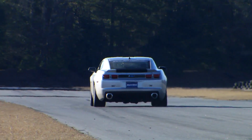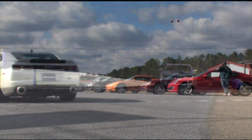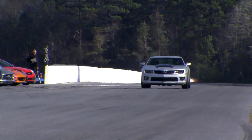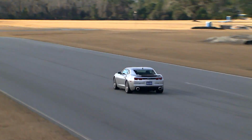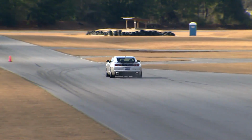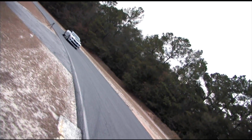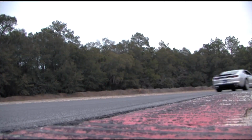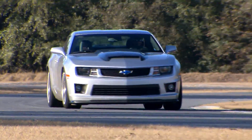And considering our runs were on straight up street tires, mounting up some slicks will get you into the 10s easily. Obviously, traction was an issue at launch. You pretty much have to launch it idle and feed in as much power as you can as you go. Still, we reached 60 in only 3.2 seconds. A super stiff clutch helped. SLP's own short throw shifter managed gear changes perfectly, whether you're ham-fisted with it or treat it gently. Long tube headers and a power flow exhaust system provided a sound that's mean as Hades, both inside the car and out.